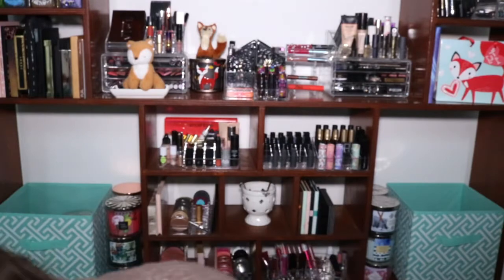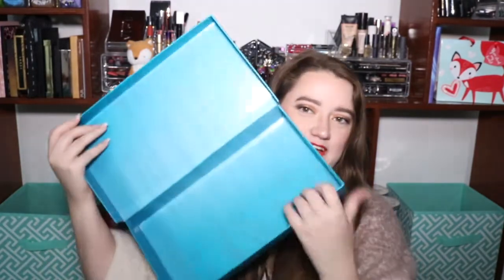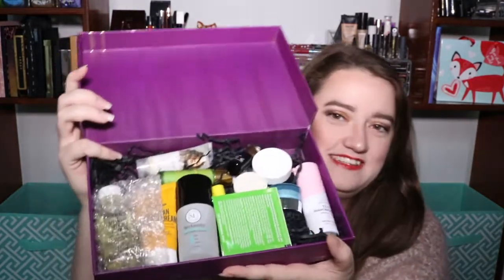I'll try to remember to link the video to that, but I'm going to open him so you guys can see. I was really disappointed because all the other sets, I think I've torn all of them apart, and I've taken all the little inserts out. This was the lipstick one. They all had really cute aesthetics when you open them. You really got to see them all nicely put together. So when I opened this box, that's what I was expecting, and I opened it to this, and it literally looks like you just threw everything into the box and sealed it with tape and said, have a good day.